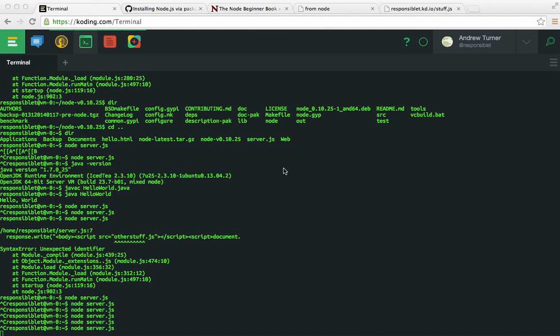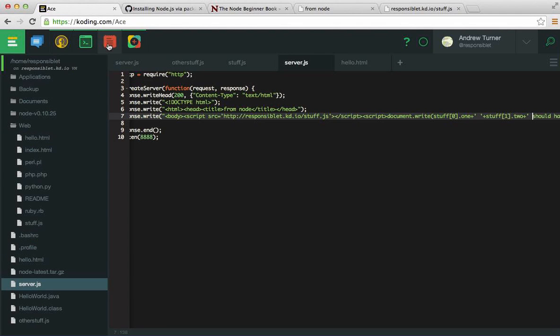And I've shown videos in the past of using coding.com, and coding.com is running a special promotion where you can get 4 gigabytes of space for free, and you can connect that to your GitHub account. Now, just to show exactly what that means, I've created a few files here, and I'll show you what these do.